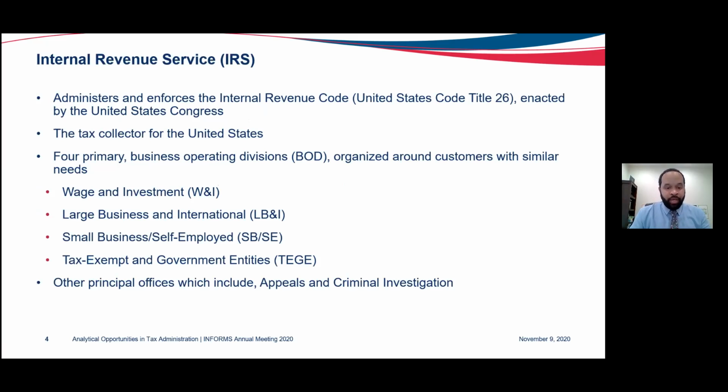So on to the IRS. At the federal level in the United States, the Internal Revenue Service, or IRS, is the tax administrator. And as such, the IRS has the obligation to administer and enforce the Internal Revenue Code, or the IRC, which is enacted by the United States Congress. So just to differentiate the two, the IRS administers and enforces the tax law, Congress writes the tax law.